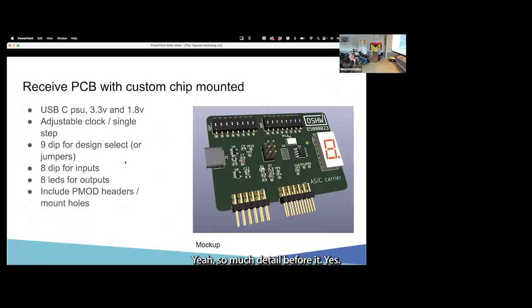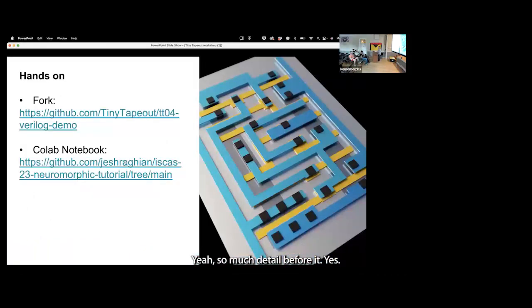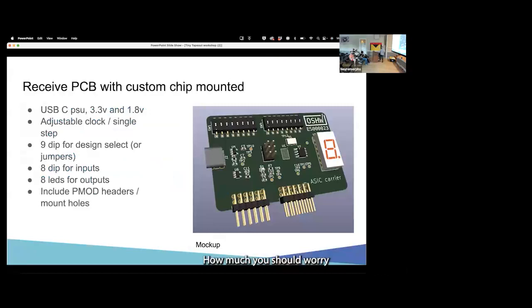I don't think we need to go too much into detail there. Simon, how much will it cost to create such a board after the workshop? We're underwriting the cost for you for a single design, which would be $50.